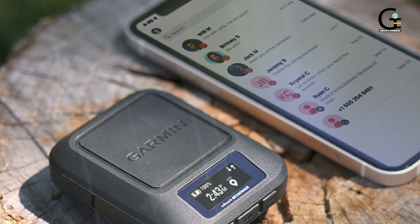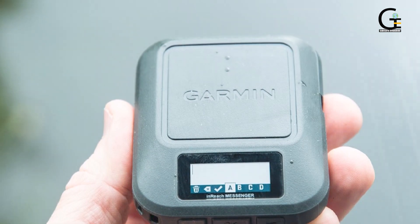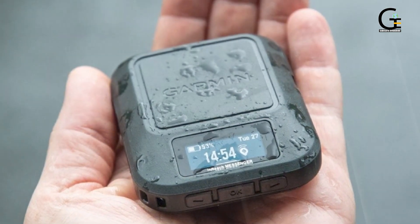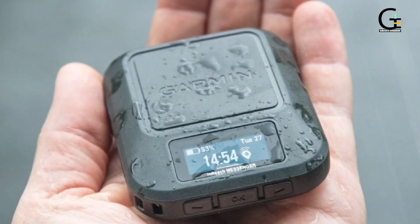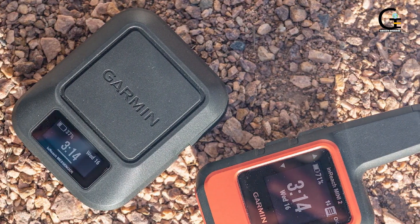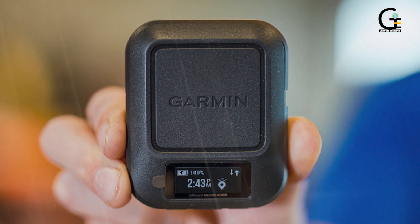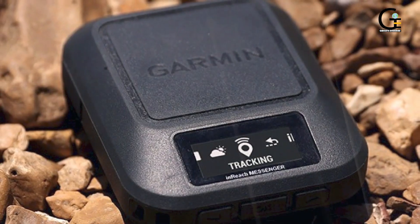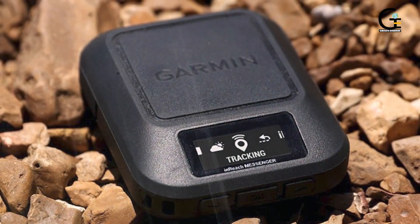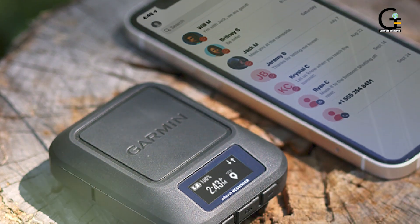Now, with Garmin InReach Messenger, you can stay fully in contact anywhere in the world you go. The compact, 4-ounce InReach Messenger box makes for the perfect travel companion, letting you connect your GPS device or your smartphone via Wi-Fi, cellular network, and Iridium satellite. It works with the InReach Messenger smartphone app to facilitate two-way texting, SOS, and location sharing anywhere in the world, even serving as a backup power source to juice up a dead cell phone battery in an emergency. The SOS button will let you call for help even if you are alone in the middle of nowhere without a single GPS device or smartphone around for miles.